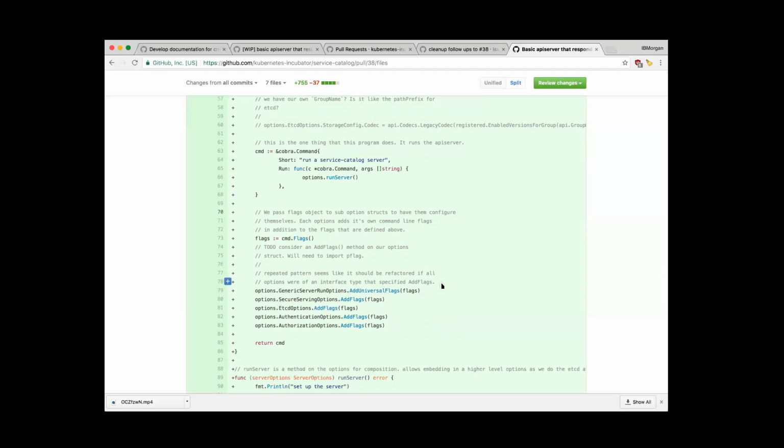I think this is good for those that don't know Cobra. And I think we're almost at an end. I think probably the most interesting bits are what happens inside the API server, though. Well, no, I agree. I wasn't actually focusing on the Cobra stuff. It was more the run server bit that Morgan is going to get to, right? Yep, that's the main thing.